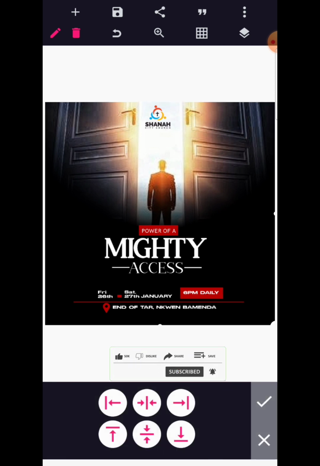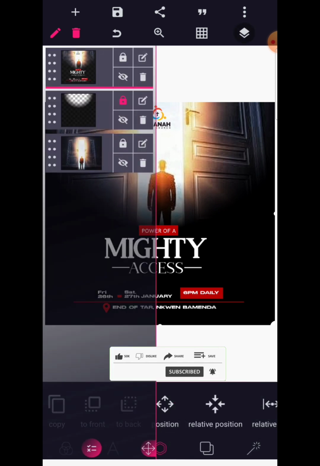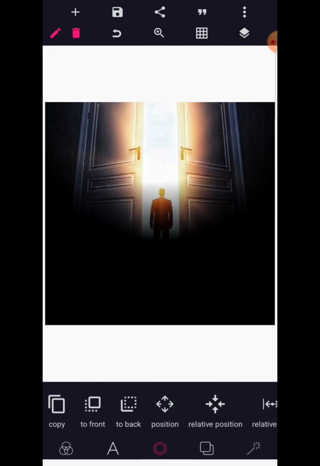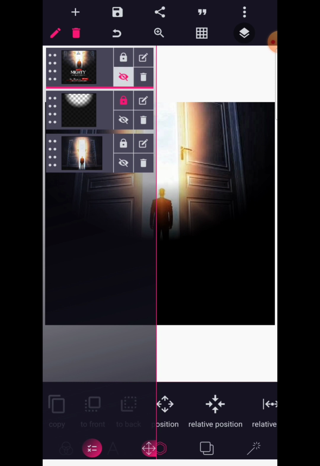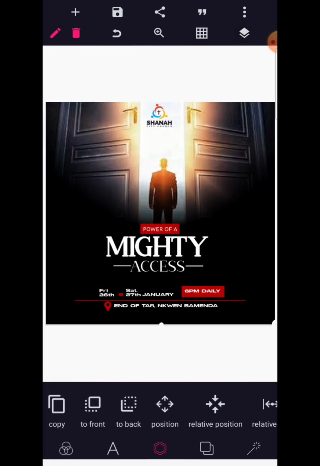So you can see now that from this background, let me hide it, from this background I was able to come up with this awesome church program flyer. Okay, so background manipulation is very simple and it's also very important, especially for your flyer designs. And it becomes much simpler when you understand the various techniques. I hope this was very much simple and simplified.